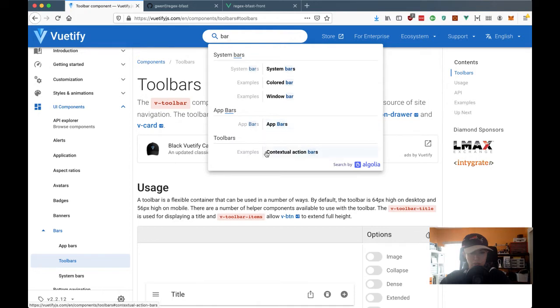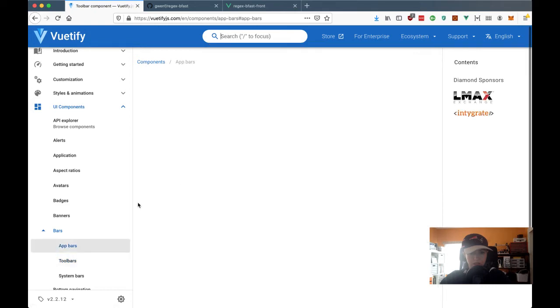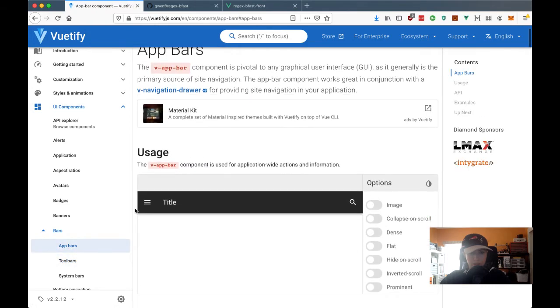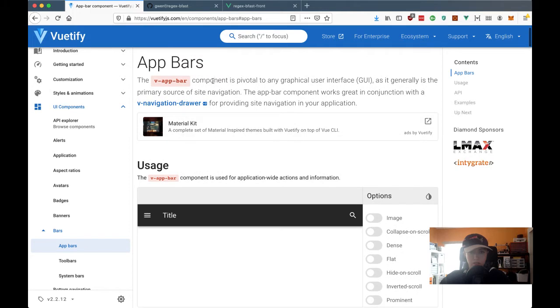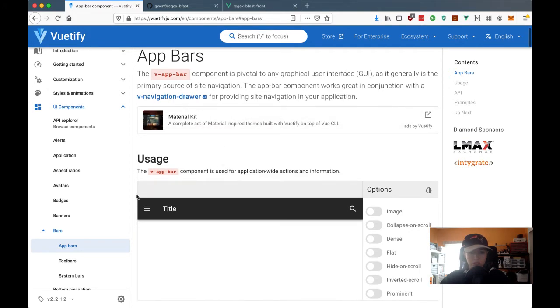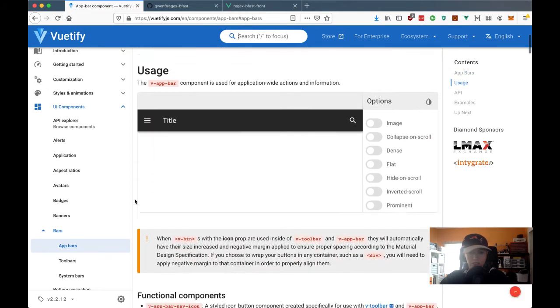App bars, toolbars, textual action bars. I think component is pivotal to any primary source of navigation. Works great in conjunction with nav bars. Okay, well, I'll just try an app bar then and see how it works.